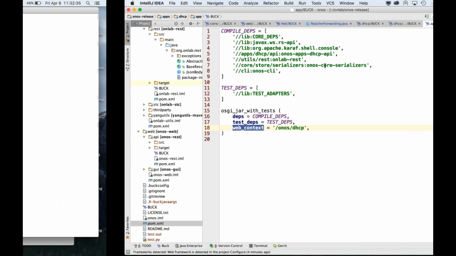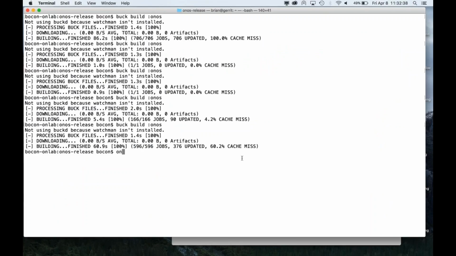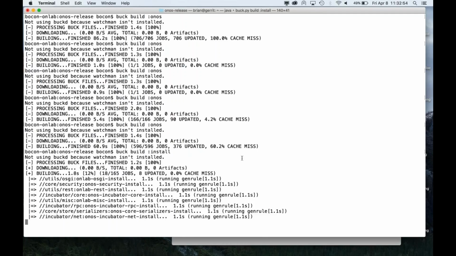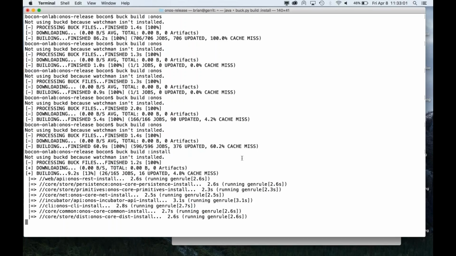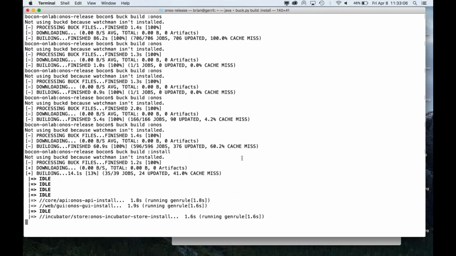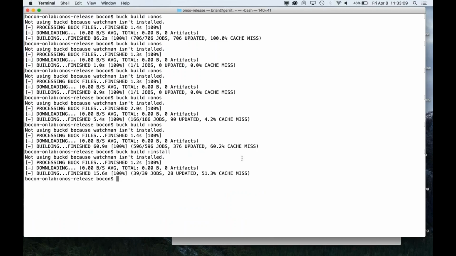So the next thing to do is to run this. For now, there's a special target called install, which will stage these artifacts in the M2 repo. This is kind of an inefficient way of doing it, and it's mostly because it was the path of least resistance. As we mentioned before, we plan to do a better job with staging, both for packaging and local deployment. But for now, we spend about 20 seconds installing all the artifacts into the M2 repo.